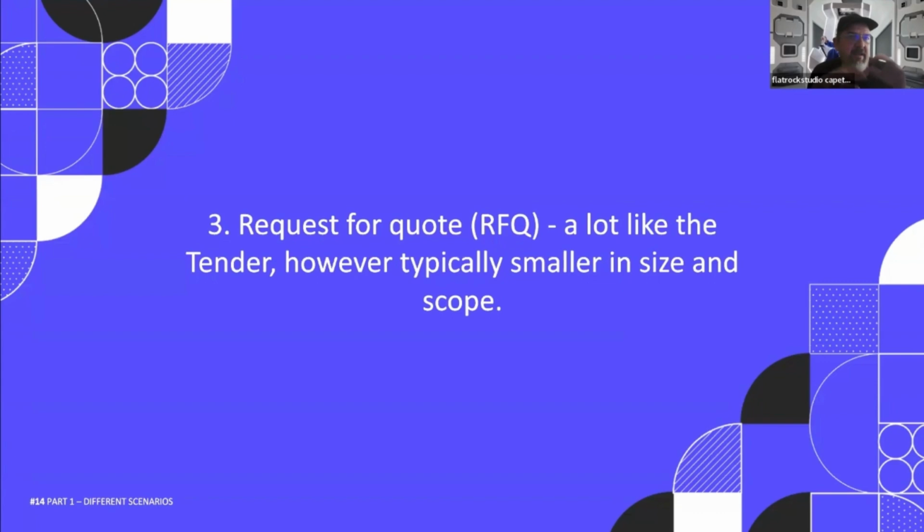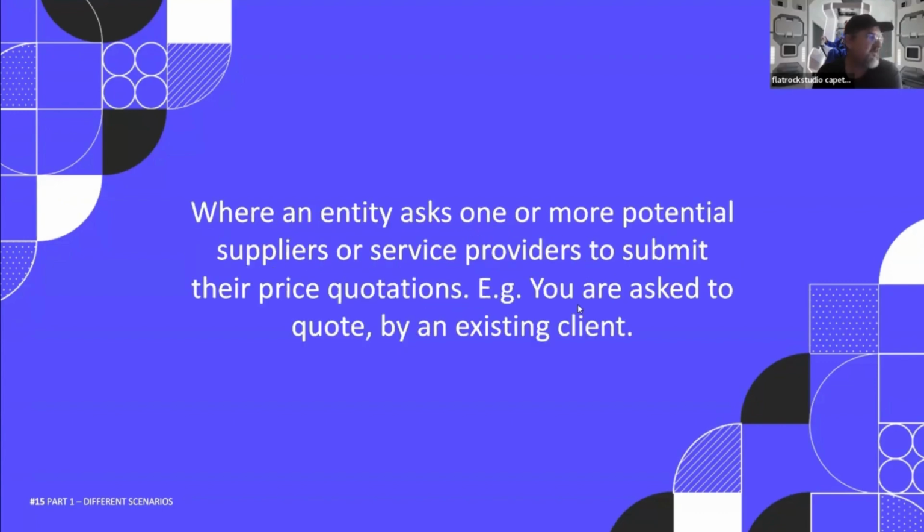And then an RFQ, or request for quote, is often where, especially as a small business, most of us will encounter a tender or a request for a quote. It might be a client that you already have, or there'll be a publication, and somebody would ask directly for your services and basically say, I need 500 of these widgets 3D printed. Please quote me. I need it in a month, and they need to be blue. It's more of a direct request for a quote, often called an RFQ. But a lot of these terminologies might slightly vary. It's normally for smaller projects, smaller scope, and so forth.